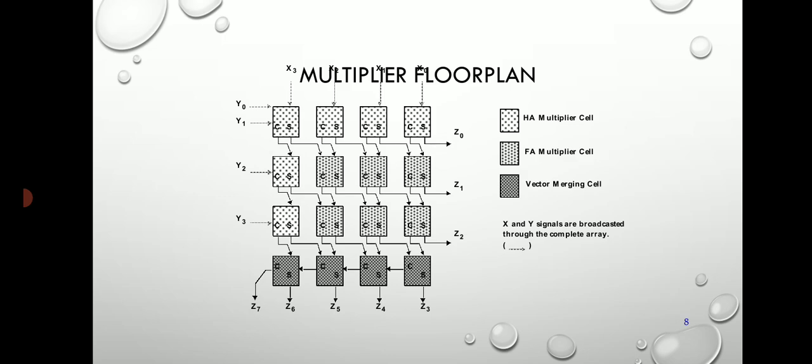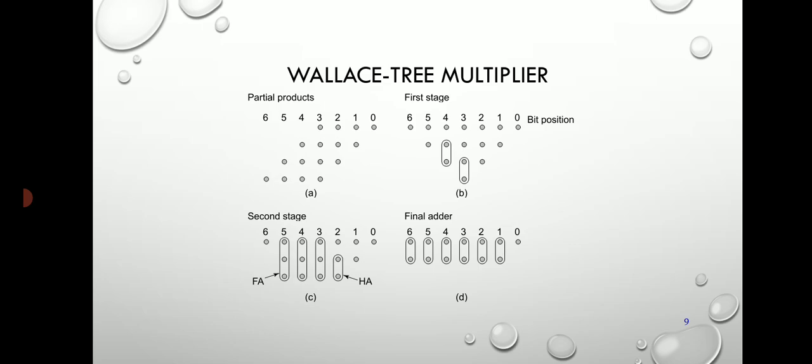And next one is the multiplier floor plan. Here also it consists of the partial outputs. Two reasonable hardware solutions of a row of 2:1 muxes produce one multiplier cell, that is the half adder multiplier cell, next the full adder cell. Next these two half adder multiplier cells and full adder multiplier cells are merged. Next these two signals are broadcast into an adder. Finally the completed array is formed. So this is the main miniature floor plan.